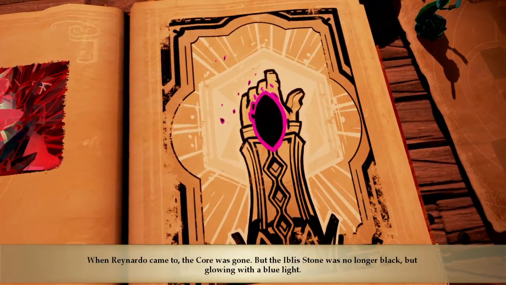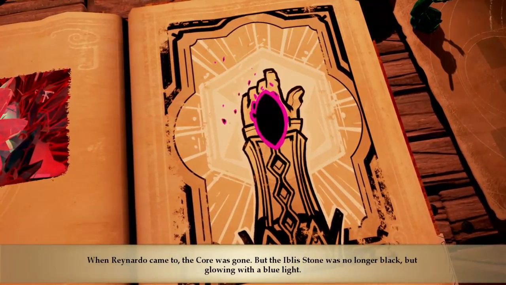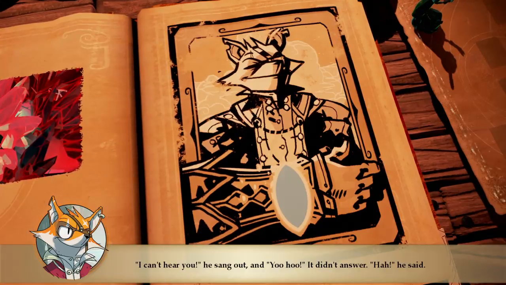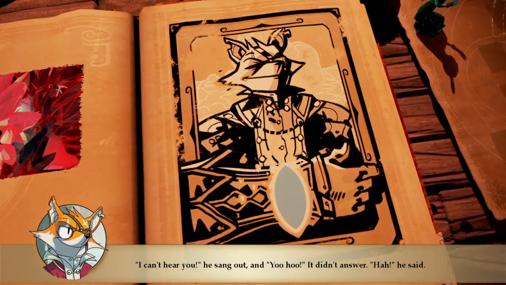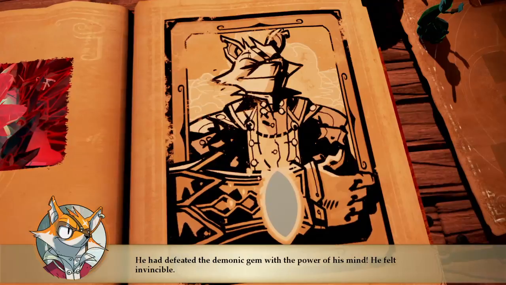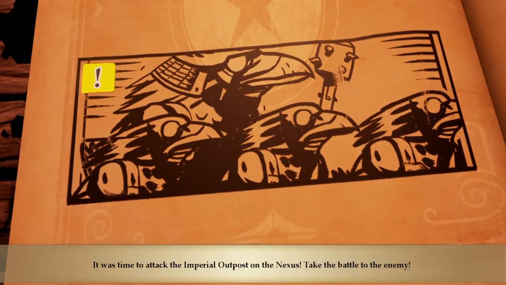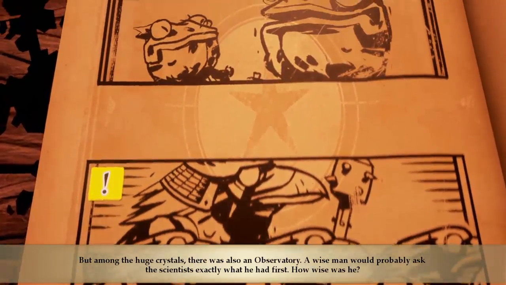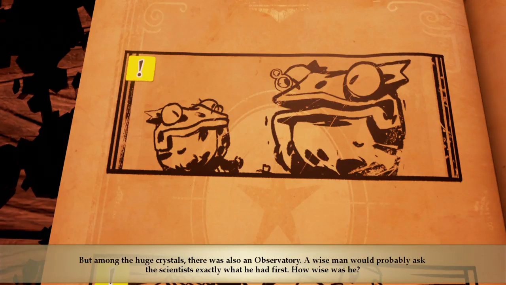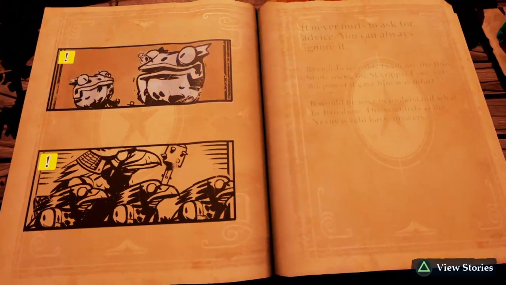When Renato came to, the core was gone. But the Iblis stone was no longer black, but glowing with a blue light. Makes sense. They're counterparts to each other. And it was silent. "I can't hear you," he sang out. And you? It didn't answer. "Ha," he said. He had defeated the demonic gem with the power of his mind. He felt invincible. It was time to attack the Imperial outpost on the Nexus. Take the battle to the enemy. But among the huge crystals, there was also an observatory. A wise man would probably ask the scientists exactly what he had first. How wise was he? Smart enough to go to the scientists.